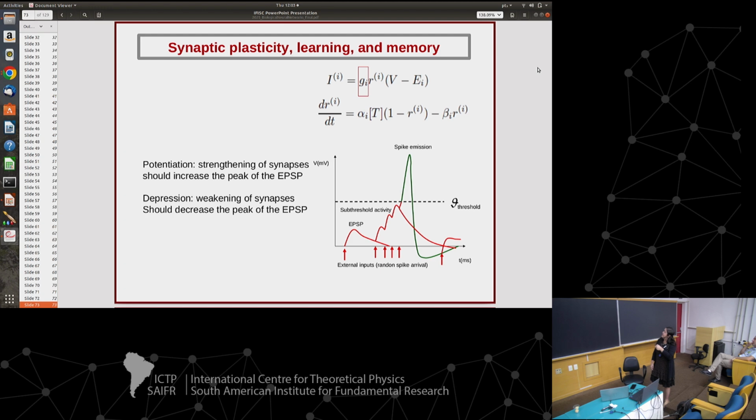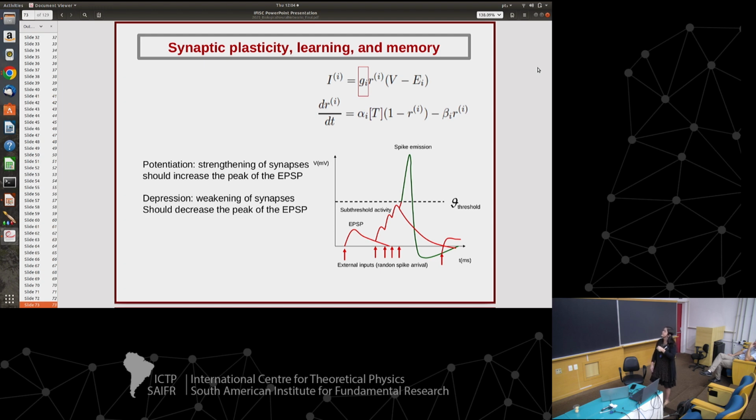So if we have this change in G goes to G plus A, we can see differences in the height of the excitatory postsynaptic potential. If for some reason plasticity is happening here during this small time, this difference here will be smaller, and then this difference here will increase, and then will increase. So each excitatory potential will be greater because G is changing. That's the idea. If there is depression, the opposite would occur.